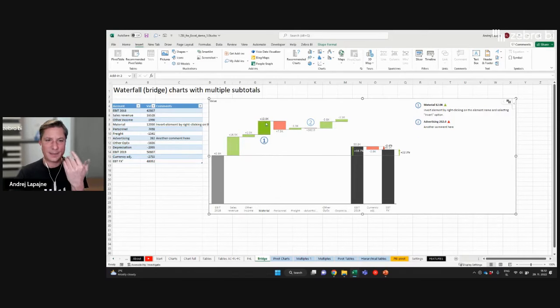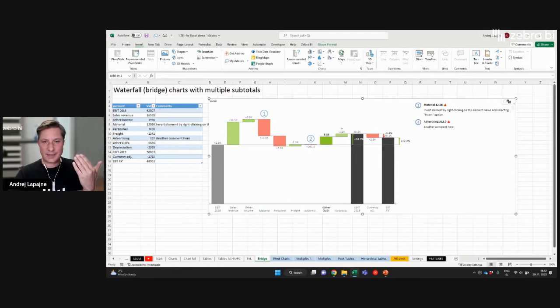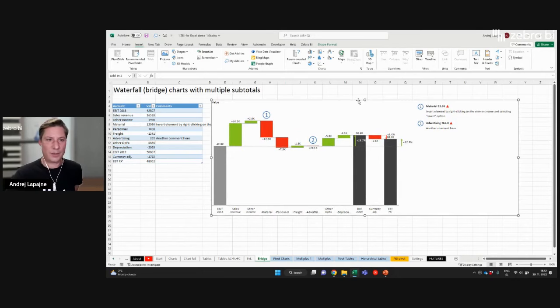And then for some other elements, like maybe for costs, you need to invert them. Like these are my material costs, and if my material costs are growing, this actually needs to be subtracted. It has a negative impact on my EBIT, right? So I need to invert this element. I right click and invert it, and then I have the right calculation, the right flow that explains what is going on with my financial values.